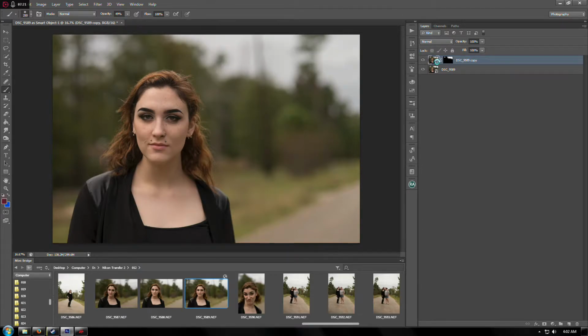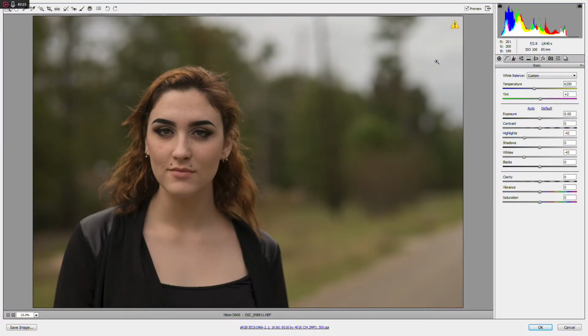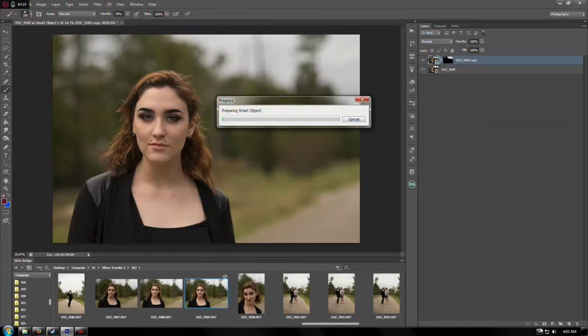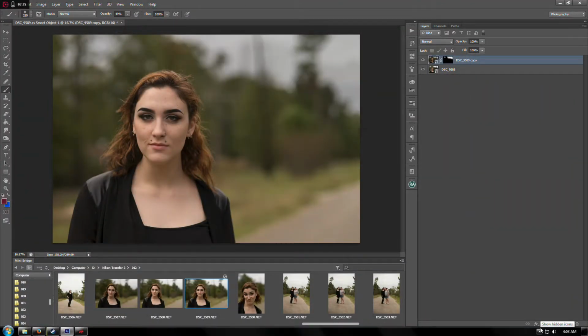Now if I want to, I can go back into the Smart Object, or Camera Raw, excuse me, and bring the exposure down just a little bit more. Maybe bring the highlights down a little bit more in the whites, and see if that's what I like. And it's gonna be based on what you like. See, now you can see a little bit of the cloud, like right here, a little bit of the sky, not too much. And yeah, that's how I do that kind of stuff.